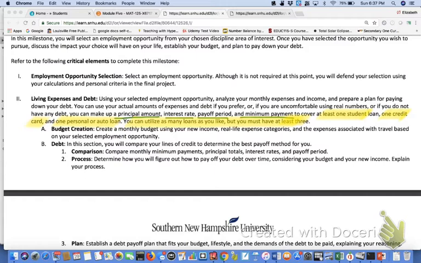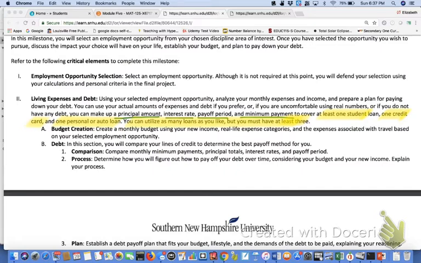So if you're like me, and the 2 pieces of debt I have in real life, I've got a mortgage and I've got student loans. I'm perfectly comfortable with writing about my real numbers to my professor. So I've got 2 pieces of real life debt that I'm going to include in my budget, but then I'm going to have to make up one.